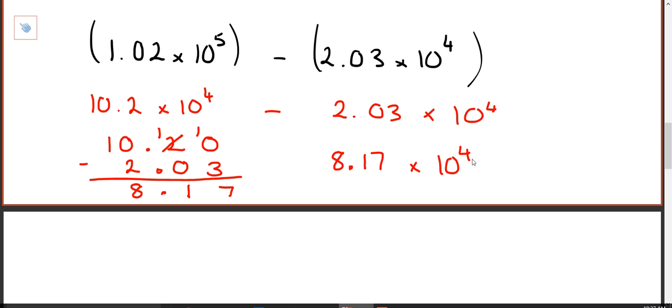But, for instance, there will be questions. Standard form questions tend to be application style questions rather than just do these things. So, for instance, it'll be something to do with the circumference of the Earth and the distance away from the Moon and the speed that light travels, or those big interstellar distances that have to be written as standard form. And the same with any measurements. We can convert kilometres to metres, and we have to be able to do that with the number in standard form. So you either do it in standard form or you have to convert it.